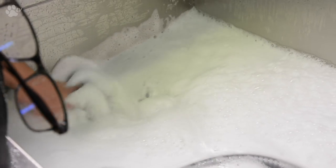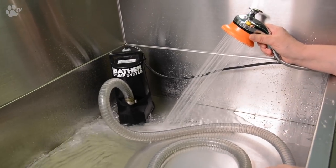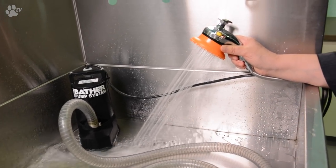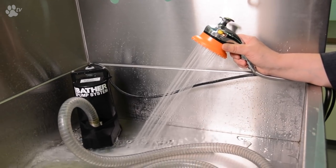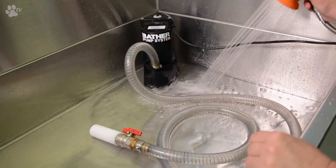In addition to removing the hair between washes, you can occasionally fill the bath with water and add a cup of vinegar to it. If you circulate this mixture through the pump, you can remove any remaining shampoo residues.